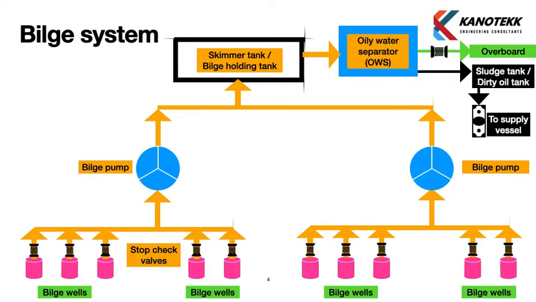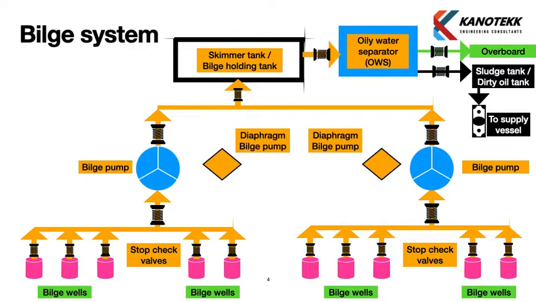On the suction side of all bilge wells there are stop-check valves. This is to prevent cross-contamination of bilges — bilges taken from one bilge well in a room should not mix with the bilge well in the next room. To prevent this, as a safety and hazard measure, stop-check valves are provided. These are a combination of a stop valve and check valve, or a single valve such as an SDNR (screw down non-return) valve can be used. Sufficient isolation valves should also be provided in the system.